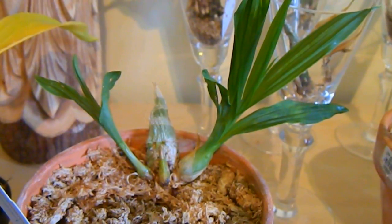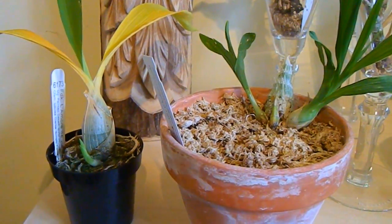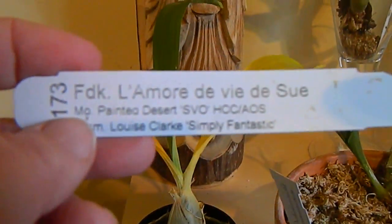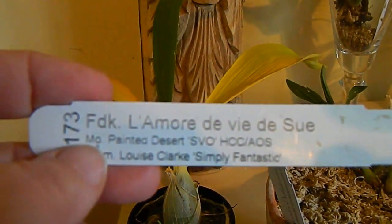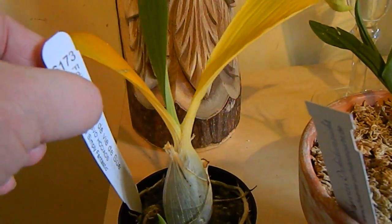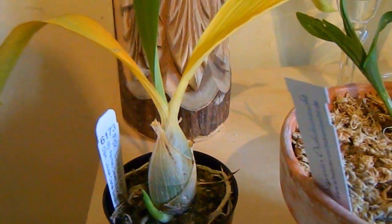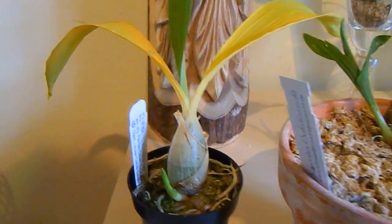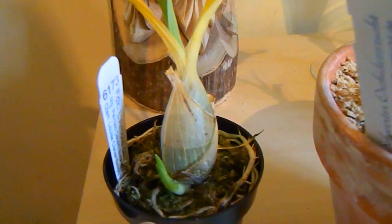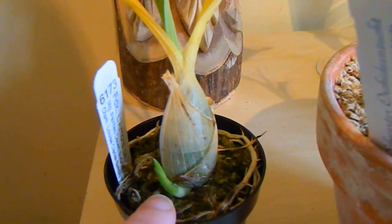The next plant I want to share with you is this fantastic Fredclarkeara that was gifted to me by another YouTuber, John from the Orchid Dude channel, and the name of this is loddigesii. I'll put the names of all these plants and the details in my video, and it has started to go into dormancy. I stopped watering it, and then this new growth popped up.